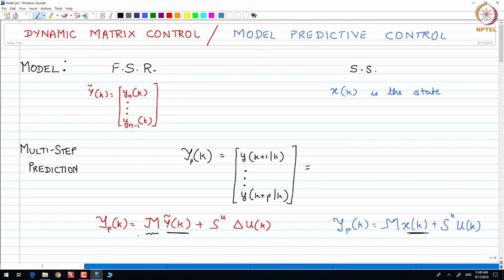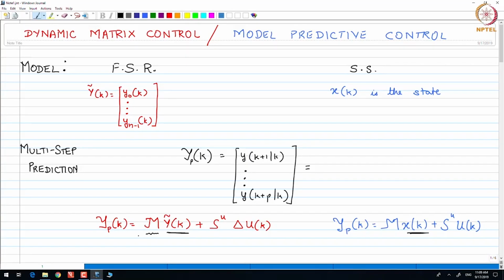This m over here, we said this was an upward shift operator. Briefly in one of the lectures, I also said what would be a matrix representation of that upward shift operator. It is 0 I 0 0 0, 0 0 I 0 0, and so on until the pth row. So, that would be an equivalent if we want to look at it as a state space equivalent. Likewise, there is a way that you will be able to get your capital M over here.